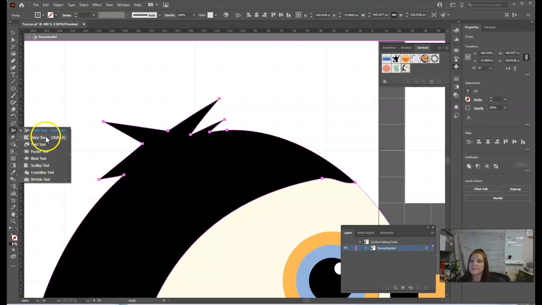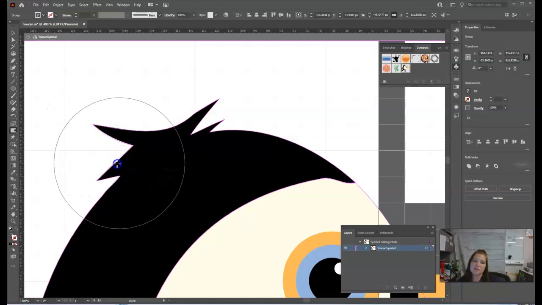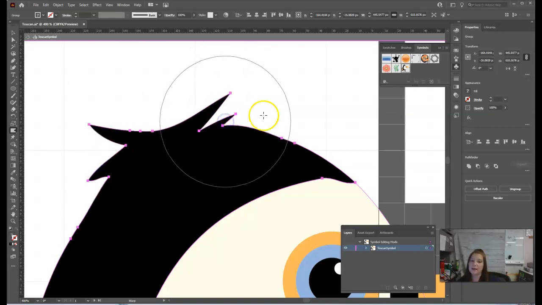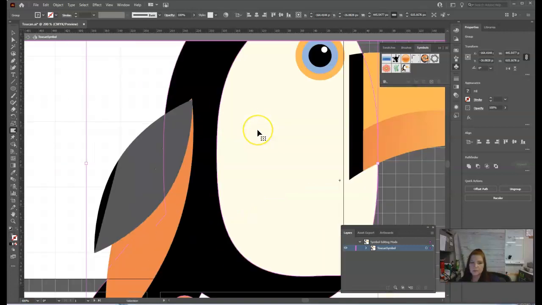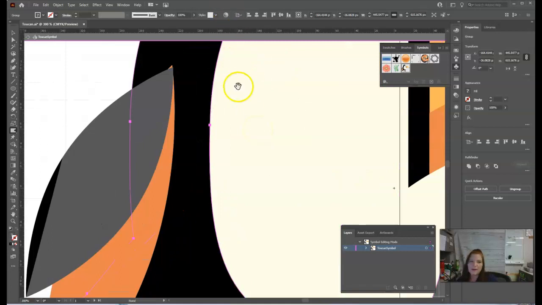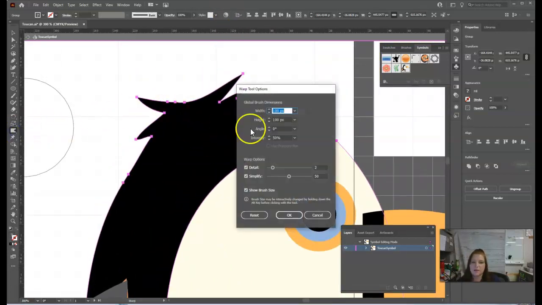The warp tool is a popular tool in my classroom just for editing plain shapes. The warp tool is going to give you what looks like a brush, and you just drag. See how I just dragged? It just lets you reshape, kind of like Play-Doh in a way. Now, of course, his head is probably misshapen, but that's how that works. If you want to change the size of that brush, you double click it. I have like a 100 by 100 brush, but you can change that brush size right there.